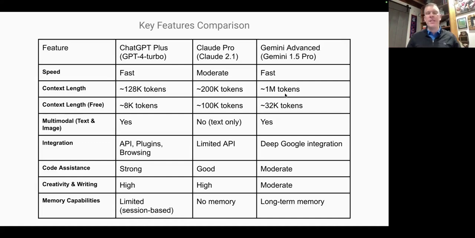So it's a very interesting, again, deep dive into some of this stuff, but I thought that was really cool. And then I know there might be some people in here with coding. One of the things that is interesting is that Gemini is not very good at that. It's listed as moderate in this table here, but it's okay.